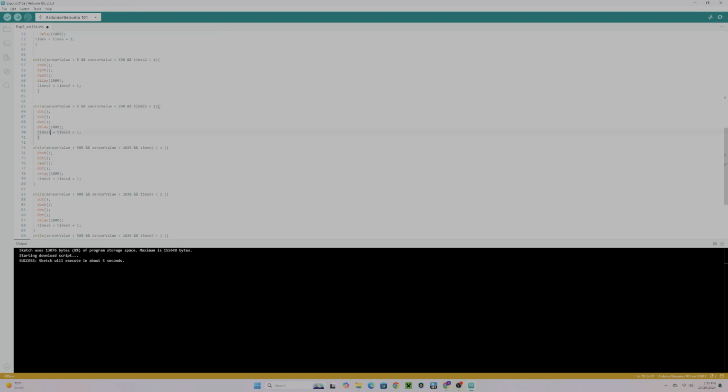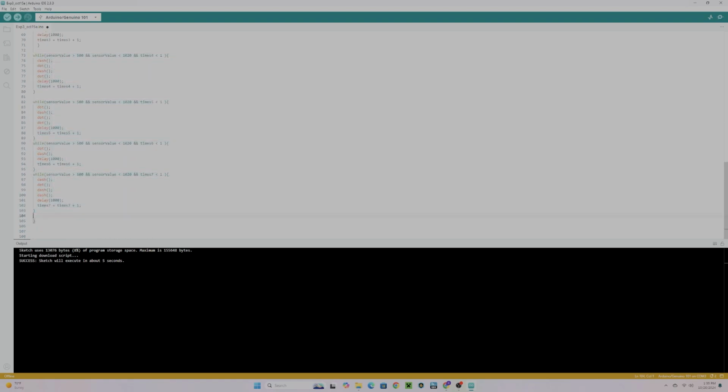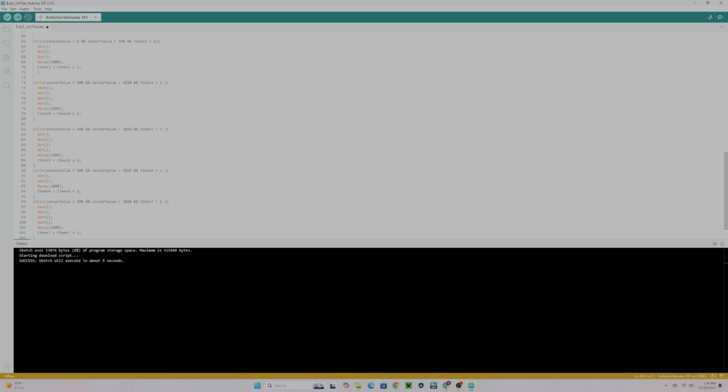Now, this is my name in Morse code. Instead of the sensor value, which is the variable that gets read from the potentiometer, being between 5 and 500, it's between 500 and 1020. So that means when you turn the potentiometer to this setting, it will run these 4 letters here, which is C, L, A, Y respectively. It does the same thing as SOS, it just makes the letter in Morse code using the functions I created.